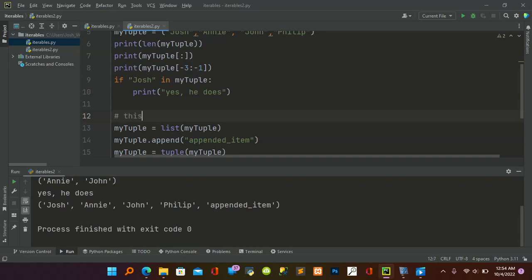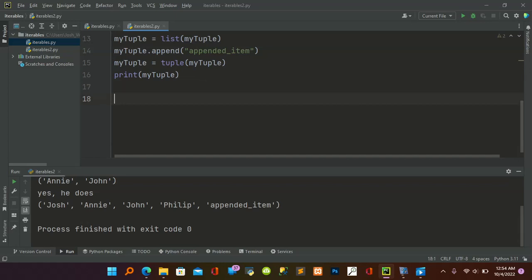So this is one way of updating tuple elements, and what is the other way?